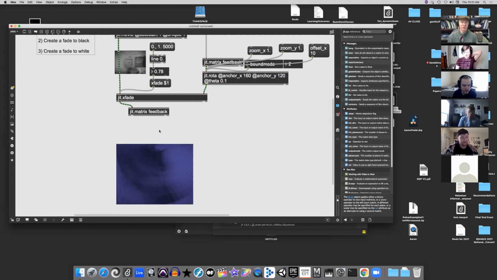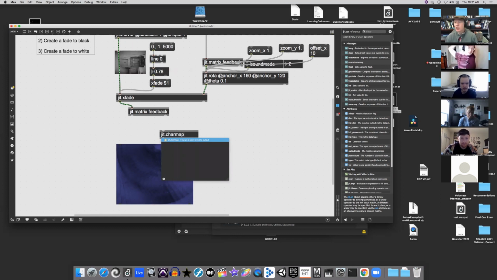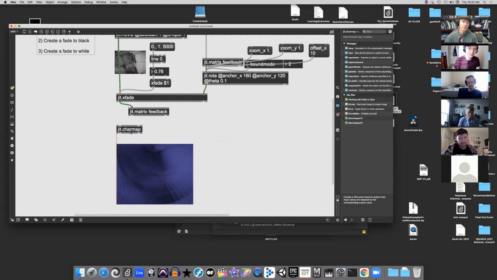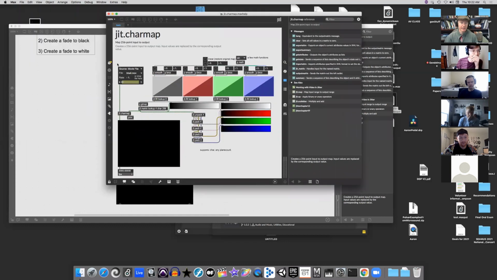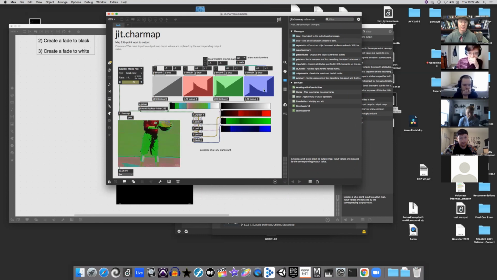Another way to do it is this thing that we saw a little earlier that I swapped through, which is jit.charmap. So map characters. So now this is something that's built to do what we're trying to do here. So we're going to map colors onto this black and white sort of image. So let's look at the help file. And here we go. It's doing this, and it says, oh, I can change what the red is and the green is and this is. So let's see if that'll work.